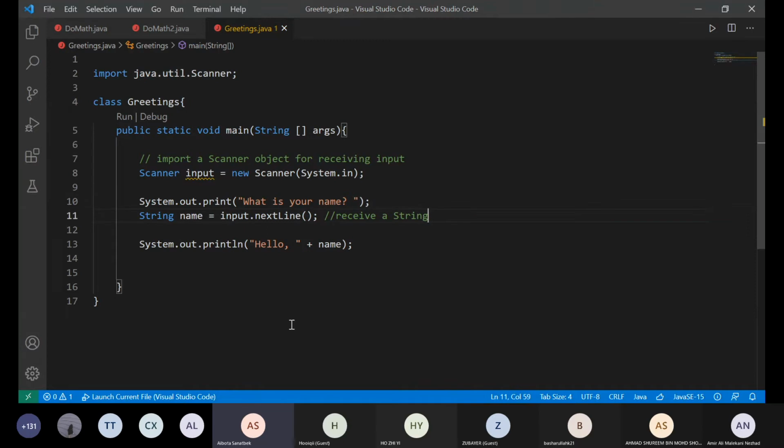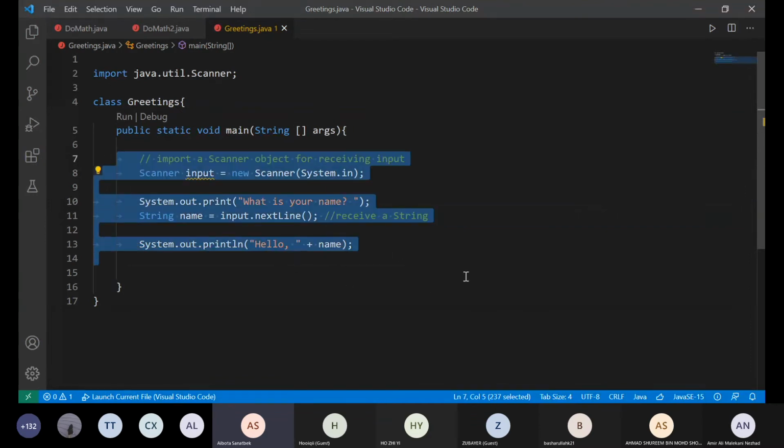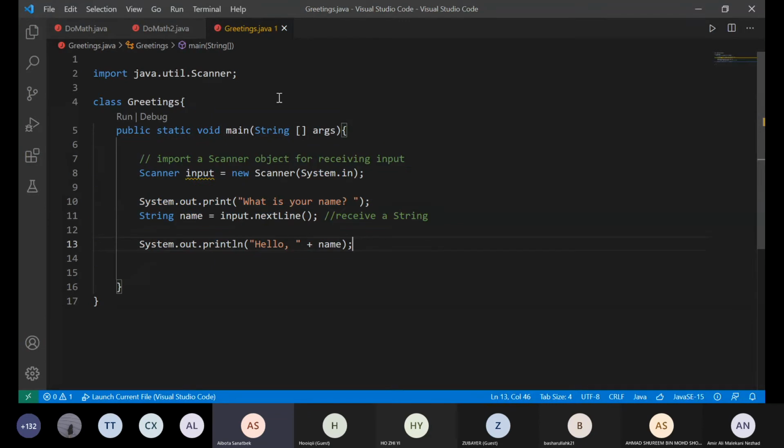Okay, so the next program is about the Scanner class. The Scanner class is used for getting input from the user. For example, I have this program here that asks the name of the user.